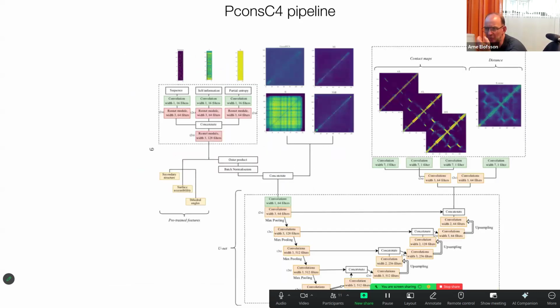We did something similar. We did our version. This one was developed more or less at the same time. We used something called UNet here. So we had a prediction of secondary structure and sequencing of that. We did the outer product and merged them together with predictions. We had this UNet that processed the network. It was not a ResNet, it was a UNet, and then we predicted this. In this case, we predicted both the contact maps and also the distances between each residue.